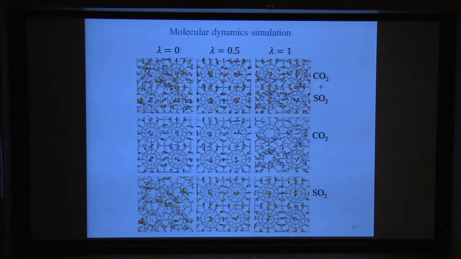And since delta G is a state function and only depends on the initial and final states, we can still get a correct value for the delta G even though our intermediate states are not real.